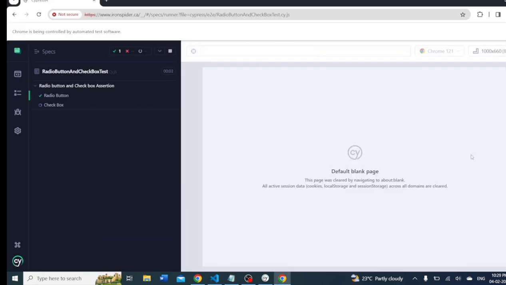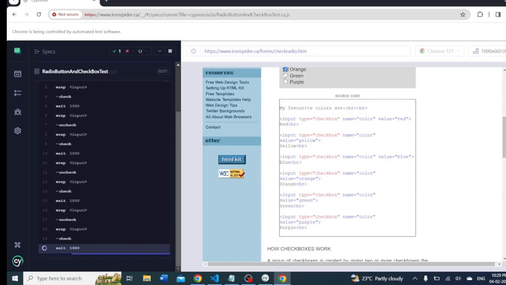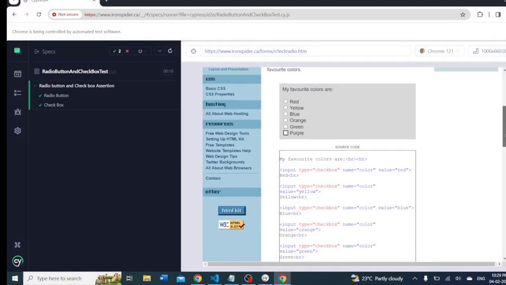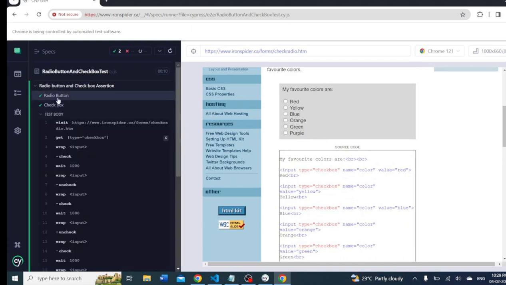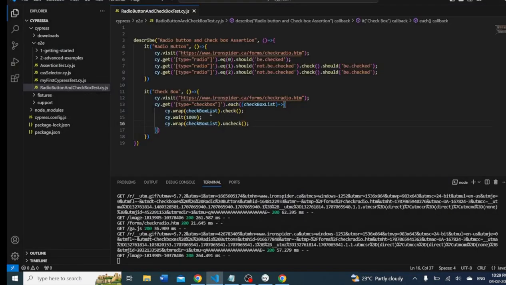Okay, you will see checked, unchecked, checked, unchecked, checked, unchecked, checked, unchecked. So all should be unchecked. Okay, this is the process of that. And if you want to add an assertion, you can add it here or immediately. Okay, here it should be checked. You can copy this one, dot should check, and it should not be checked after uncheck. You can keep this one.